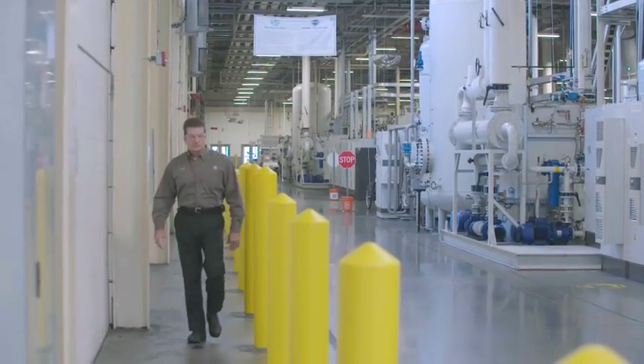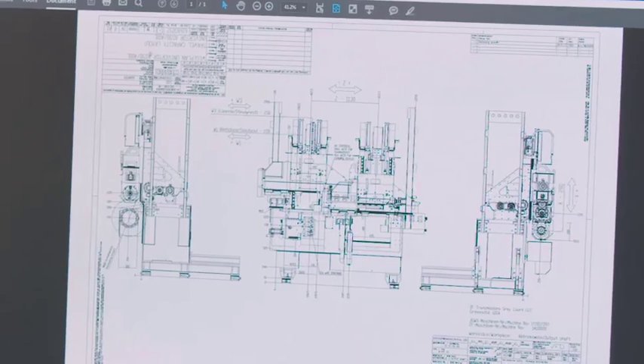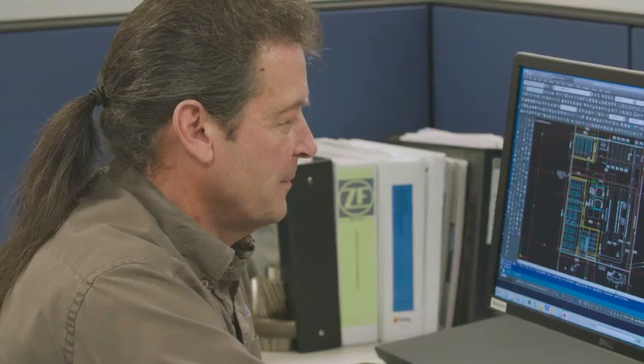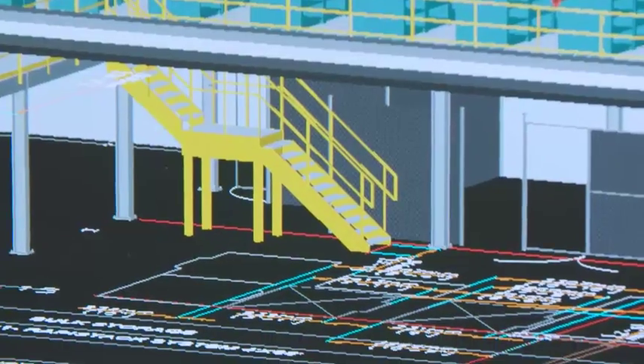I'm Lee Faden. I'm a planning engineer here at Ziff's TG. I receive layouts for new equipment to come into the plant, make adjustments, and then place those pieces of equipment in the plant drawing. A lot of times I have to take screenshots at specific angles, fill in the blanks with an explanation, and I have a difficult time trying to produce that with the tools that I have.